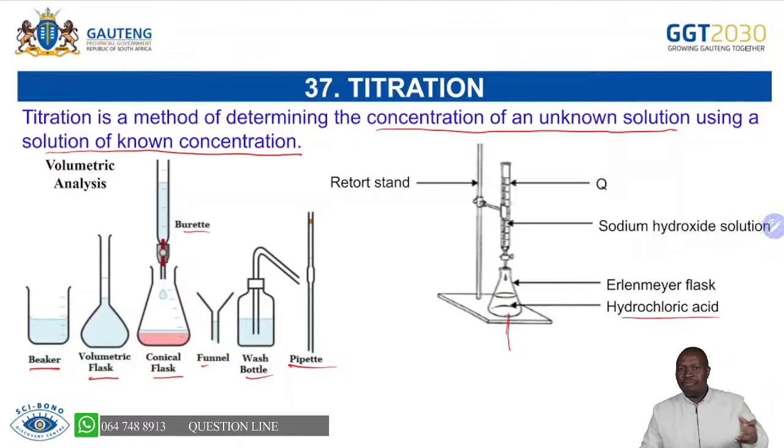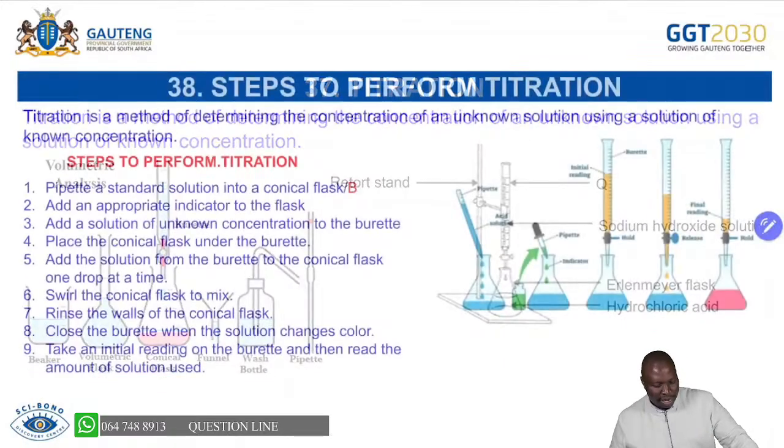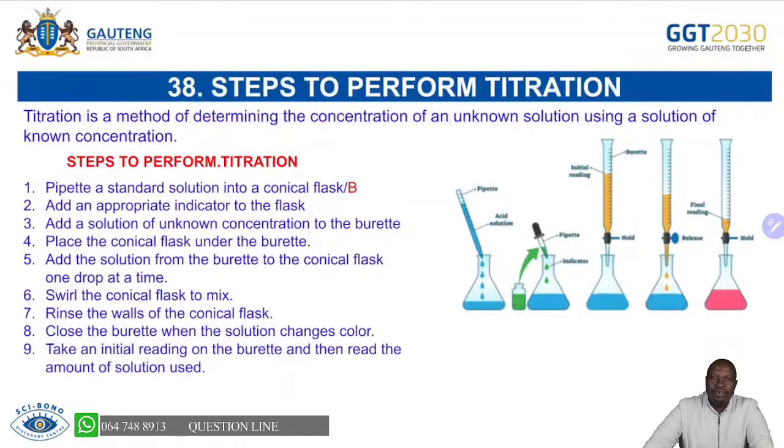That must be prepared before we start with the reaction. So the main aim is that between the acid and the base, one of them is a standard solution, or you know the concentration of one of them. I hope that helps you. And that's how you would set up your apparatus. Now let's look at the experimental procedure given to you here, simplified.